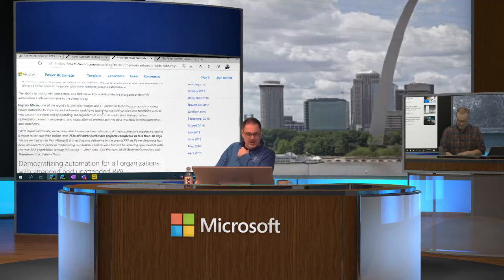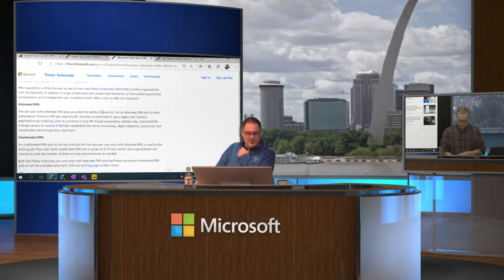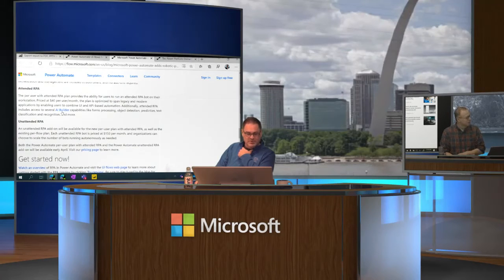So check that out. The other thing in here, do we want to talk about pricing a little bit, or just at least point people to the fact that pricing is in here for attended and unattended RPA? I think it's worth pointing out that it's there, and you should go understand it. Yep, that's right. Those are the two models, attended and unattended. So go check that out, and if you have questions, tweet at us, and we'll dig into that. But it's worth knowing.